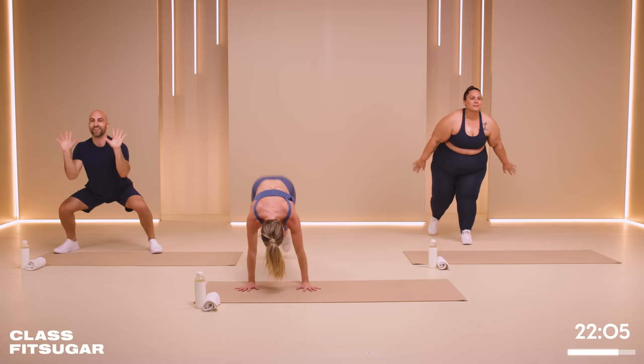Bring that foot in, change sides — take the other leg forward, pull that toe up towards you. Feel that sweat dripping off your face. Bring yourself up, take one arm across, hook it, shoulders down. Then take that same arm up and over — give us that little side stretch. You can look up at the arm, open up that top shoulder if that feels good. Go back to center, change sides, bring the other arm across, shoulders down. It's like taking a shower in Thailand — you get out and you're automatically sweaty again.